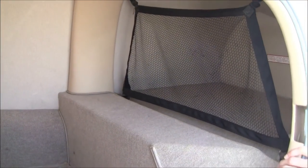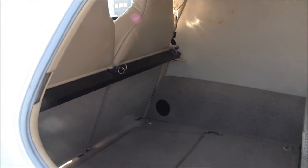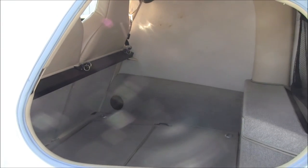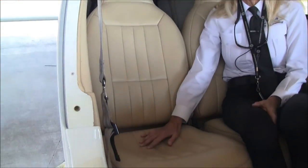That means you're going to want to take your stuff with you. Check out this beautiful baggage compartment — you can carry up to 120 pounds back here. If you've got something big you want to carry, no worries. We can remove that black bar, fold the seats down, and load the airplane like an SUV. Every time I sit in the back of a Columbia, I feel like I'm in the lap of luxury, and so will your passengers. Check out this interior — it's in great shape. Leather buckskin seats, I'd say on a scale of 1 to 10, we're going to give it an 8. And don't forget, we've got air conditioning and four-place built-in oxygen back here, so your passengers are going to ride in comfort.